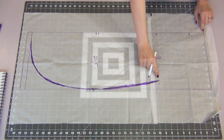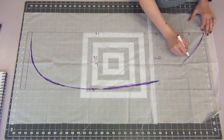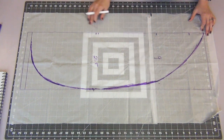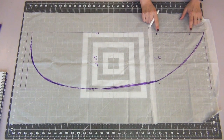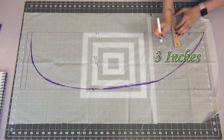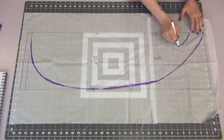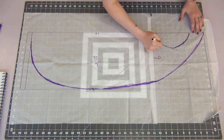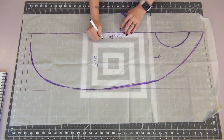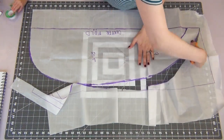Going from the top corner to my 9 inch mark, I'm going to continue the curve — it will be more angled than the bottom so you get kind of an egg shape. In the middle of the 3 inch and 9.5 inch line, I'm going to measure 3 inches inward, and we're going to connect these three lines to make a sort of half circle. This first straight edge is going to be your center fold. There is an actual Simplicity pattern 2687, so if you're having difficulty sketching your own, you can get the pattern.